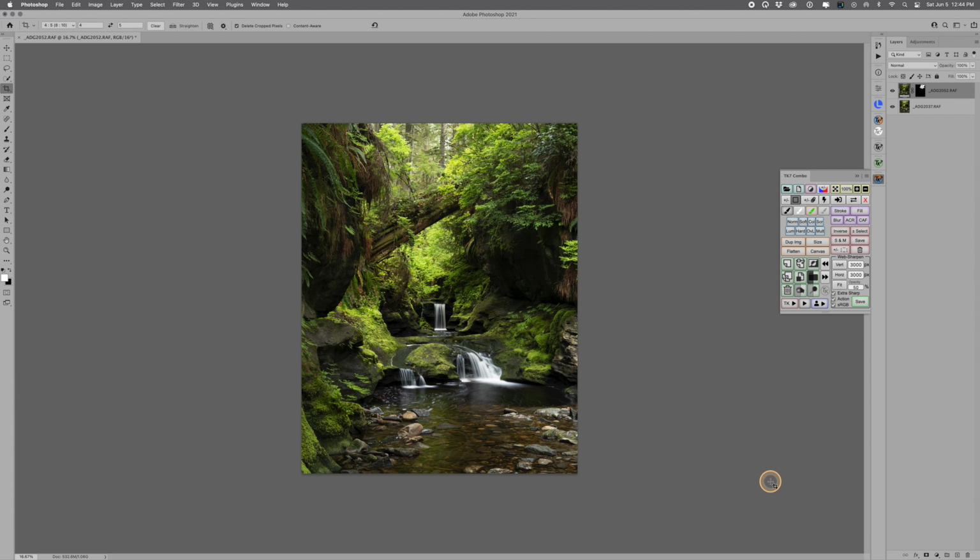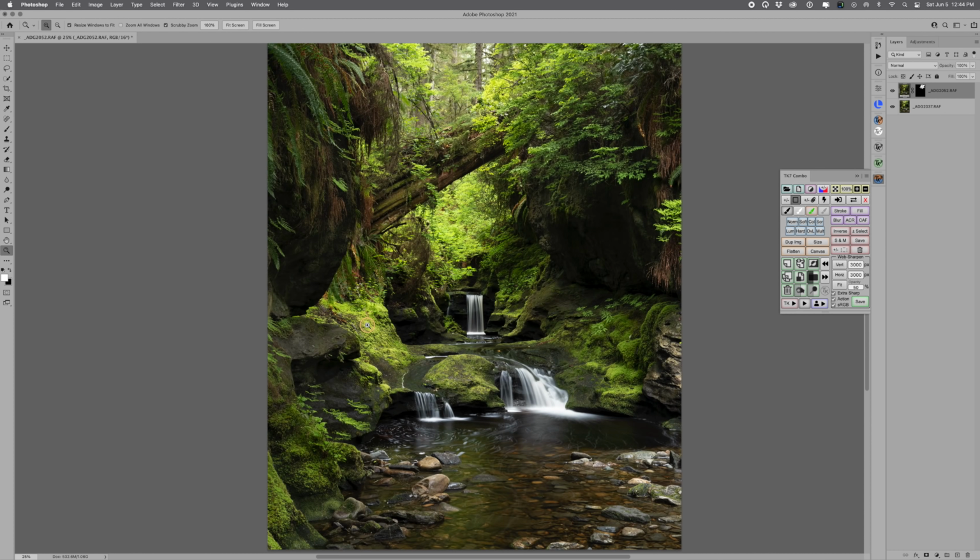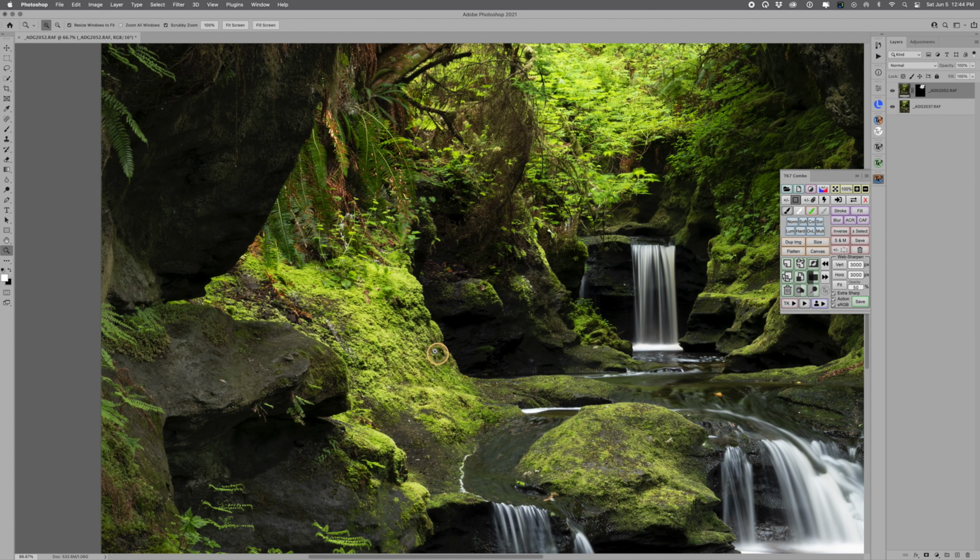So that's kind of the way that I think when I look into these images and how I want to process them. You have to remember also that it's about contrast. So if you want to create depth, it's nice to have a bit of contrast and have lights against darks. So here's a great example. Brighten up this section here as far as you want to go, but then create some nice dark shadows here. You've got some nice dark shadows here. So if you have that contrast, it gives the illusion that there's more depth to the photograph.